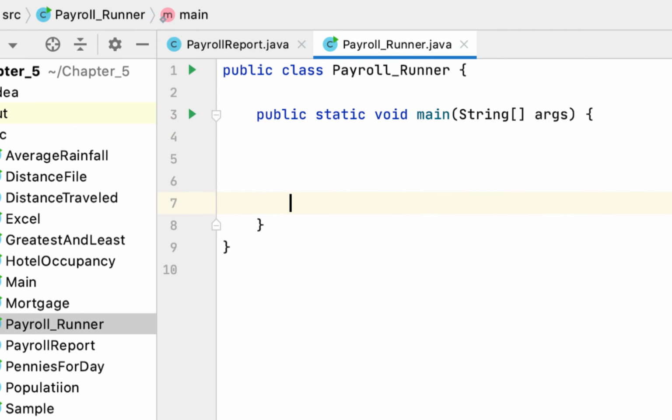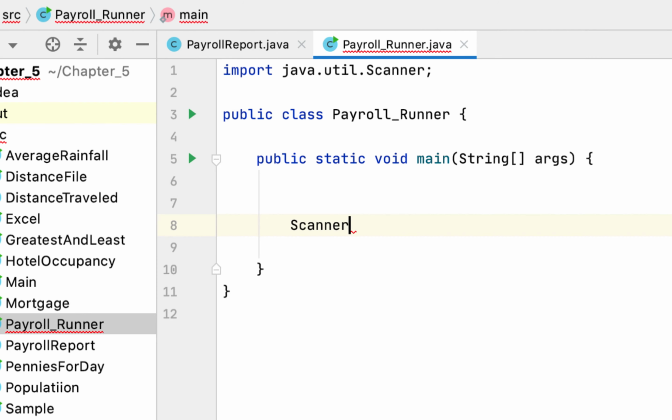So the second part of the challenge, they say, use the class in a program that displays a weekly payroll report. A loop in the program should ask the user for the employee ID number, gross pay, state, federal, and FICA withholdings, and should pass the values to the instance of the payroll class. So we have to ask those values that we created and pass those values to the payroll class.